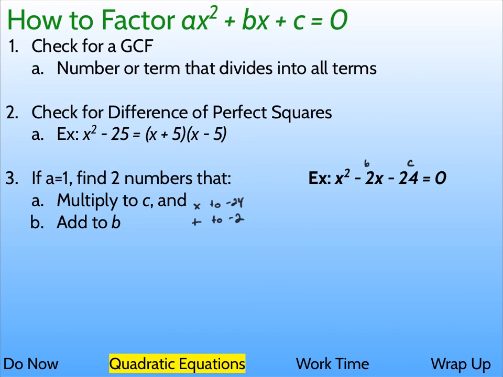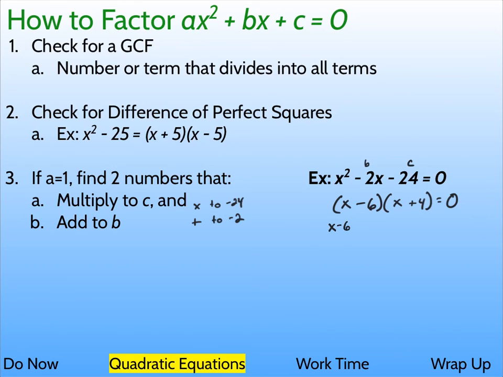And you could go through all the factors of negative 24 in your head, but I'll tell you right now that the numbers are negative 6 and positive 4. And then what you do with this is you're just going to do x minus 6 times x plus 4 equals 0. So now with this, we have 2 things being multiplied together. The only way you're going to multiply 2 things and get it equal to 0 is if one of these, or both, equals 0. So let's try out when that would be the case.